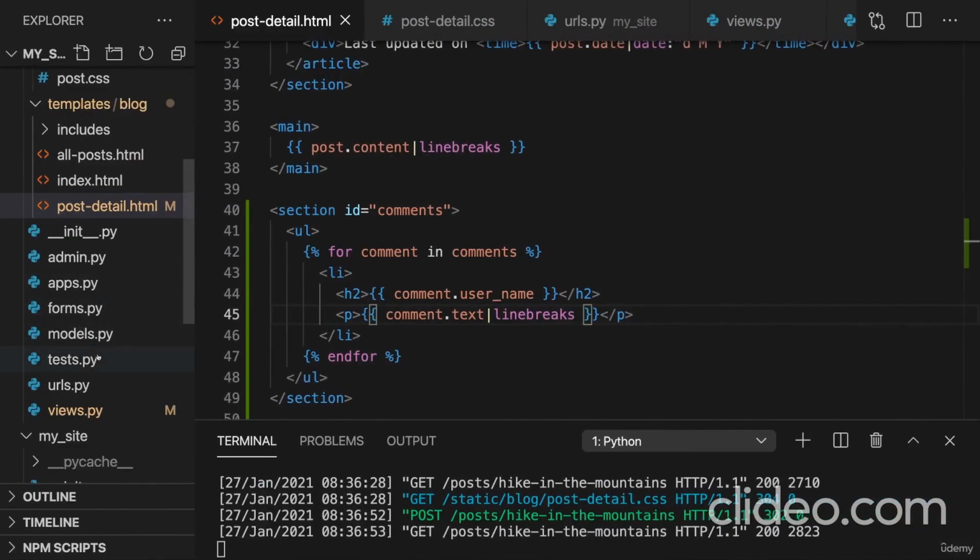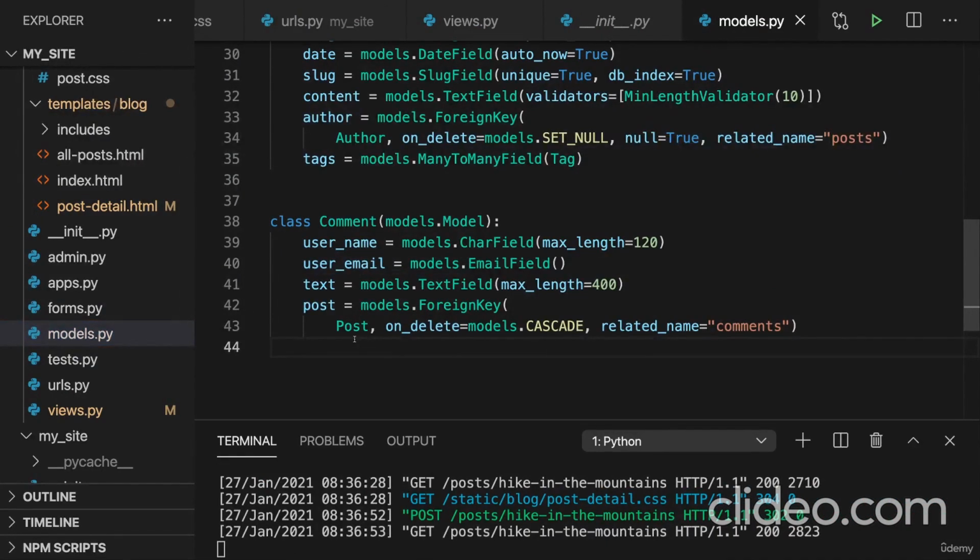Now, for this, we could edit our model to also store the date when a comment was added, and that might in general be a good idea, but that's something you can do. I instead will simply utilize the ID, which is automatically added for every comment. This ID is incrementing automatically anyways, so a newer comment will have a higher ID.